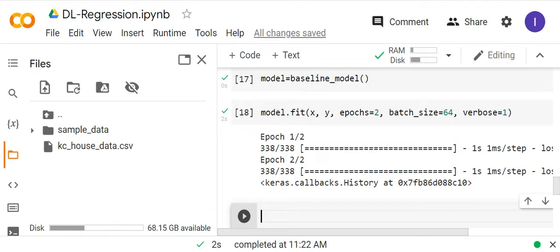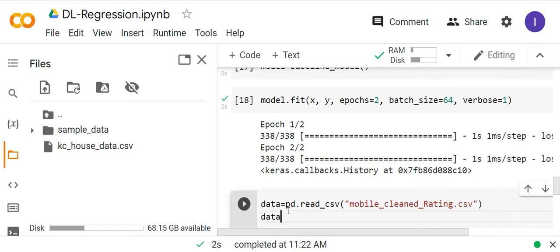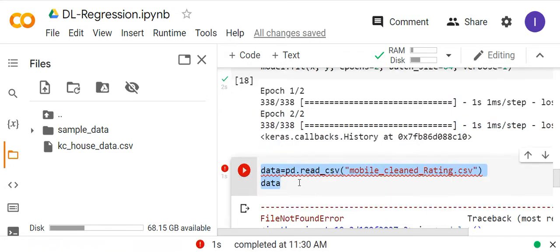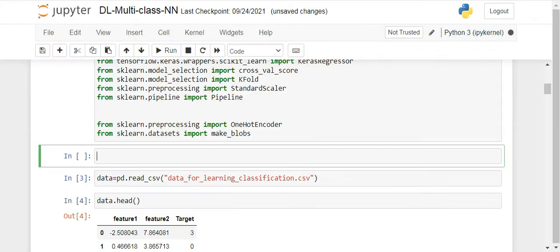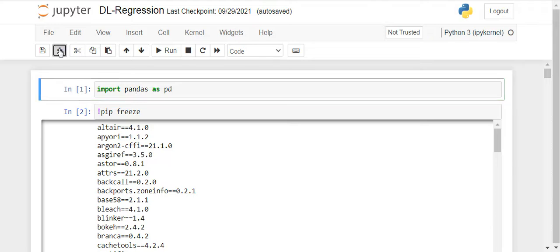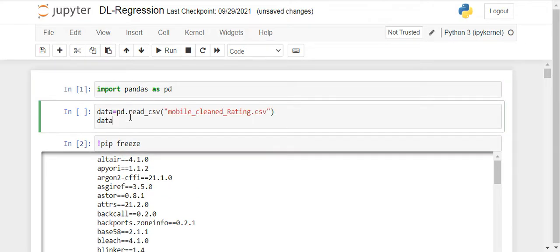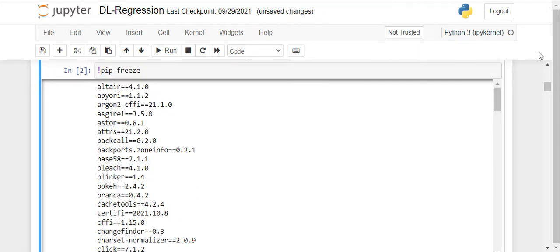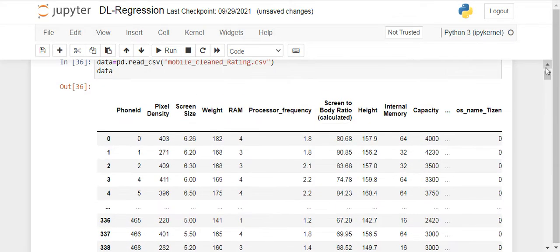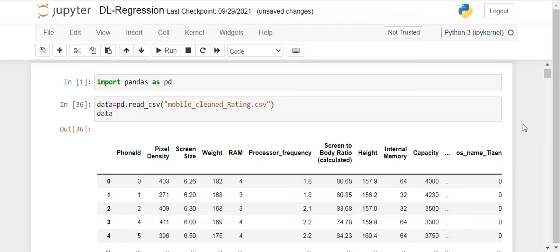Let me check here. It will take a little time. How can I check it here? I don't have the data here. Let's check it in Excel. Yeah, we can go for this problem.